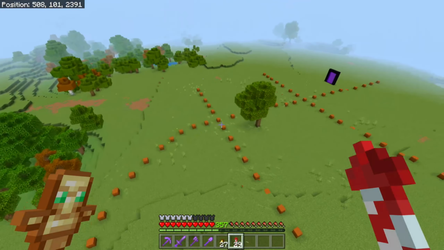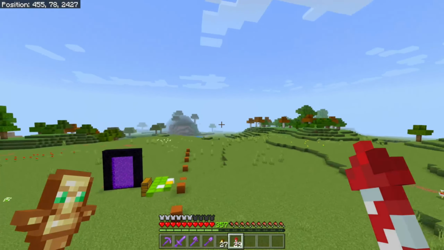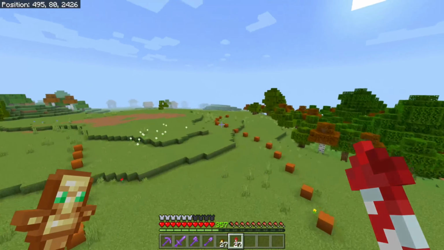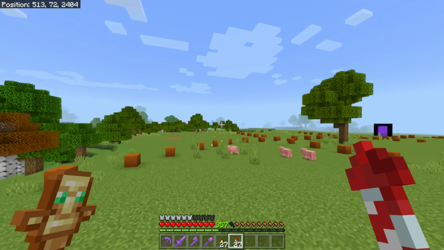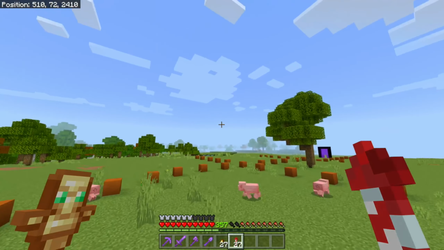Alright, I have marked out all these streets with some red terracotta, as you can see here. I'm basically going to have a main street that breaks off into other streets here, and then eventually makes a little loop to go up here, just to make it not so symmetrical, I guess. And we're basically going to just have houses all along the streets, pretty much.